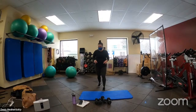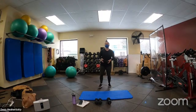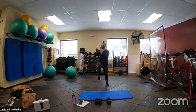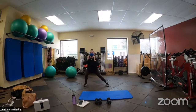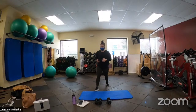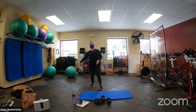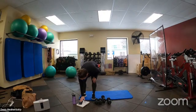Then those lunges with the twist. You can have your weight if you want it. If you do, it's one weight at your chest. We're gonna go to the right first. So you'll side lunge to the right, up and twist. That twist is always an option. If the twist isn't comfortable, bring your foot in to meet your left, tap it down, then go back to the lunge. All right, so we'll do the seal jacks, 2 rounds with the right, seal jacks, 2 rounds with the left, and then move on.